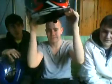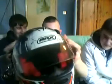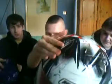As you can see, it's got everything that a normal helmet has. It's got the little strap. It's got a visor that you can adjust to suit your specific needs. It's got these little things to let you breathe. And it's got a nice design on it.